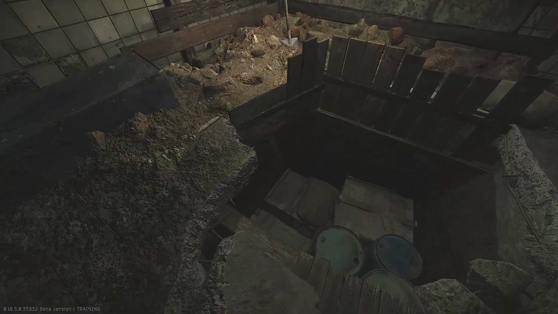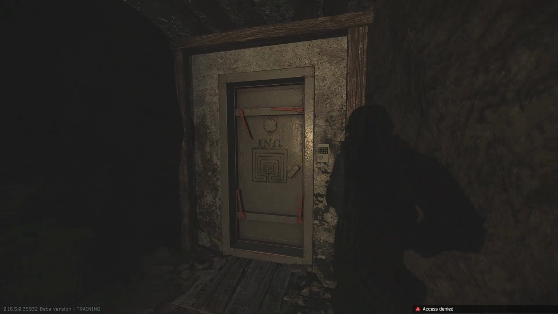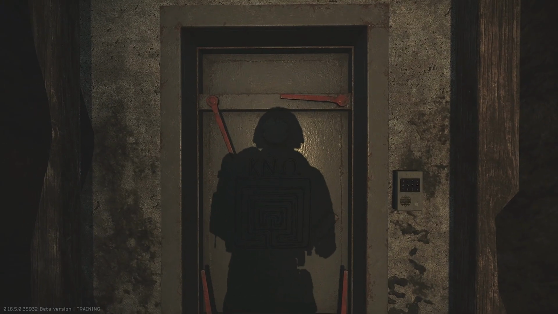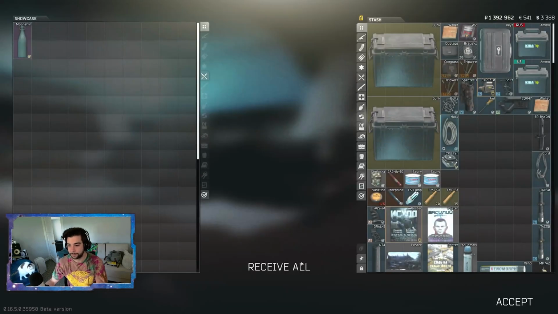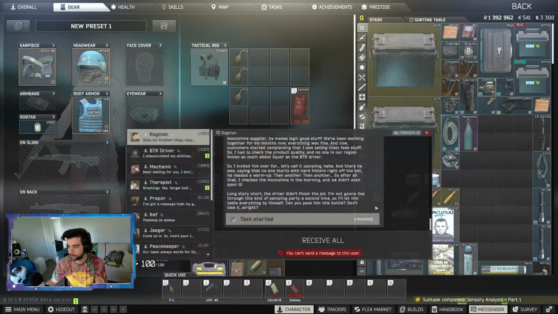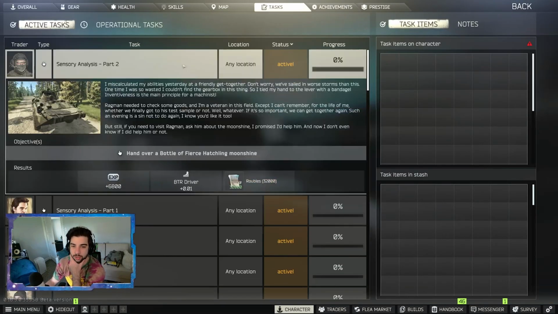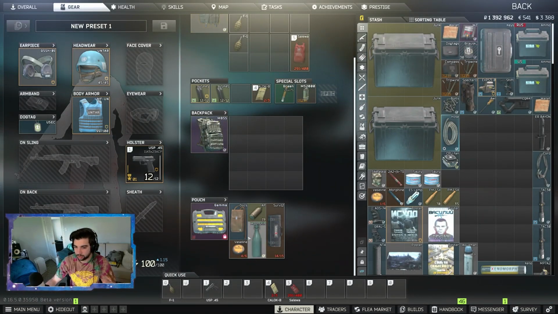All right, so after we get that done, you're going to be waiting about 30 minutes for the next quest to pop up, and that will be Sensory Analytics, Part 1 and Part 2. You basically accept Part 1, and he's going to hand you over a Moonshine. And once you do that, the BTR will give you a quest from himself. So it doesn't show up in any of the trader screens. It shows up in your quest screen, I mean.